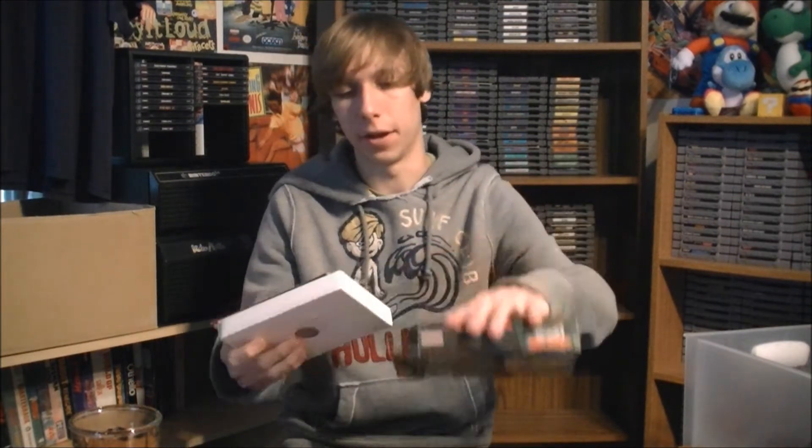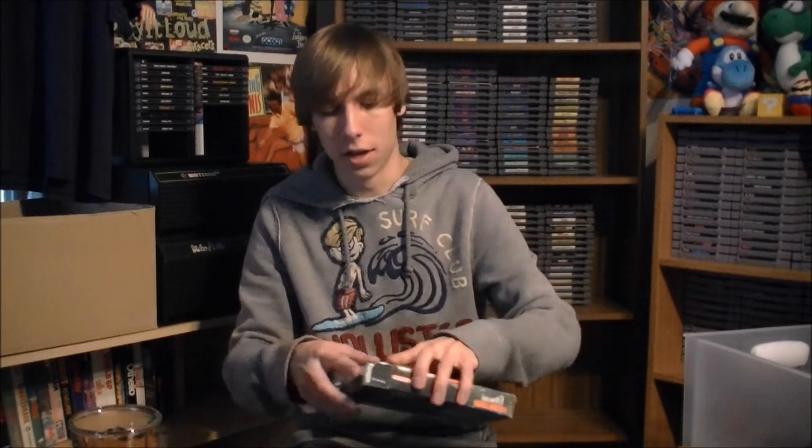The next one is Donkey Kong Country — it's got a lot of paperwork in here and a poster. About a year ago when I first started recollecting games I played as a kid, two of the games on my list were Cool Spot and Donkey Kong Country. I was looking on eBay and came across a listing with a picture of Cool Spot, but the title and description said it was for Donkey Kong Country. I bid anyway thinking whatever game it is, that's fine with me — I won it really cheap for $3.50. The next day the seller messaged me saying, sorry, there was a mistake; it was actually supposed to be a complete copy of Donkey Kong Country. He said if I wanted it he'd send it, or I could cancel. I said send me a complete copy of Donkey Kong Country for $3.50 — I'll take that any day.